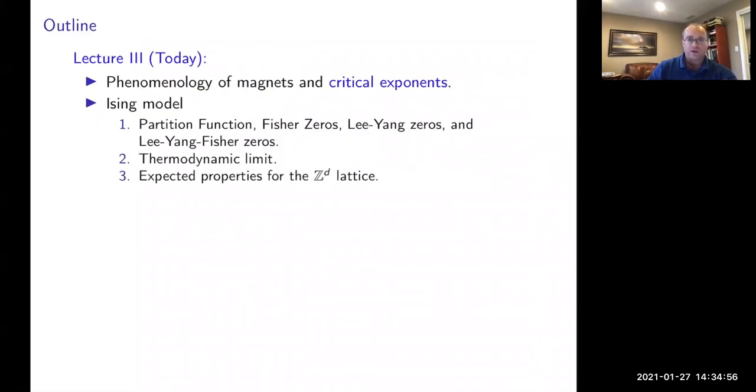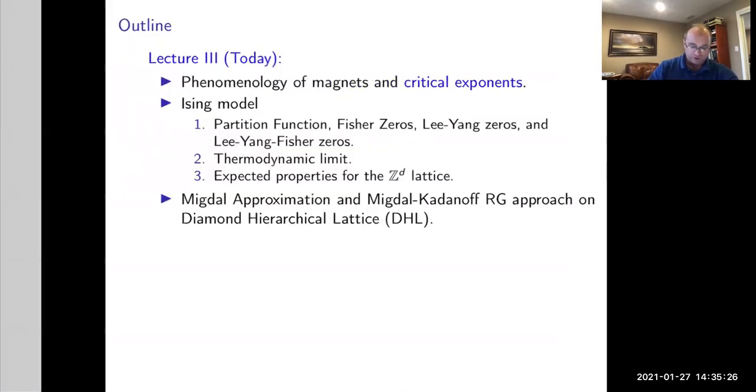So then I want to explain what's expected for the Z^d lattice. You can imagine the Z^3 lattice, the cubical lattice, as your model of a magnet, or maybe the Z^2 lattice. And one of the things that's kind of surprising, at least when you first learn the subject, is that very little is known for the Z^2 and even less for the Z^3 lattice. There are amazing, beautiful things that are known, but there's also a tremendous level of material that still needs to be learned and rigorously justified. So I'm going to explain that.